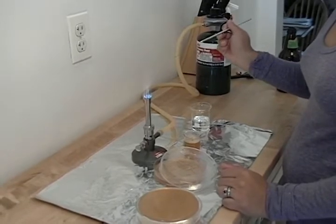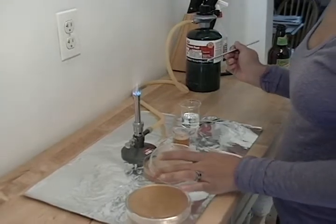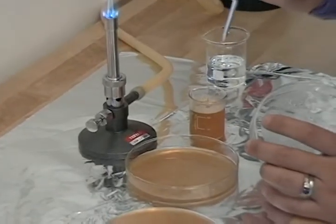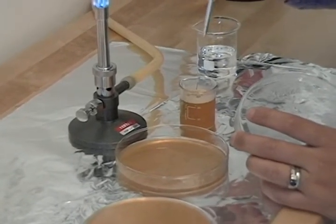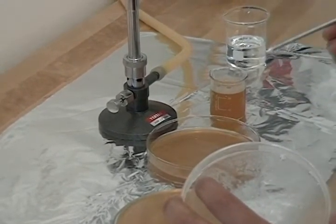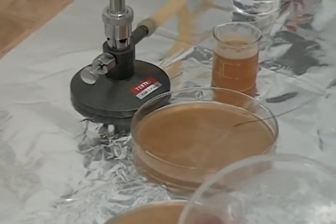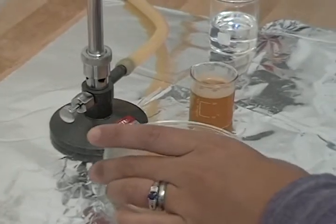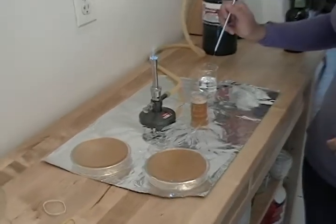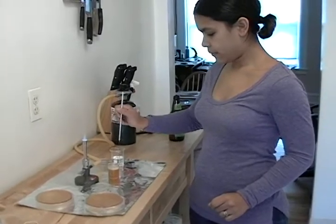She's just letting it air cool so she doesn't kill the yeast. And now we incubate for a few days until we start to see yeast. And that's it. Thank you, yeast geneticist Lade.